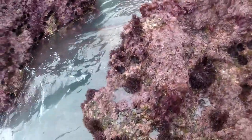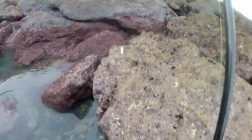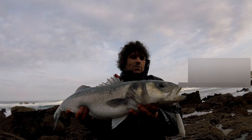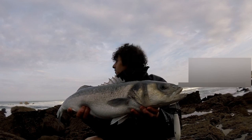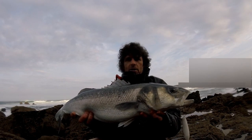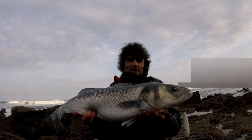Oh, I jumped in after that and got it. We came off the hook. Whew, don't believe it. He was stunned for a minute. Okay, this is the one that nearly escaped on the Enticer Minnow, 50 grams. Quite some swell, but tide's pushing up now, and I'm hoping there'll be more of these pushing up as well.